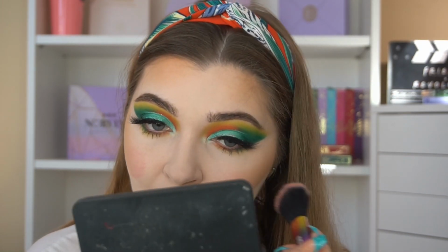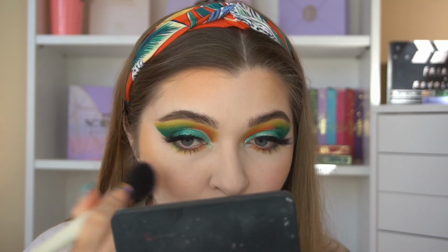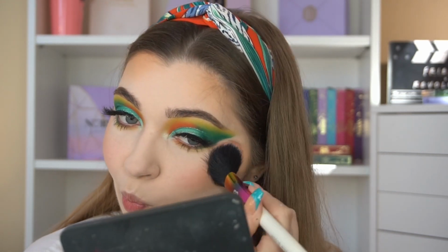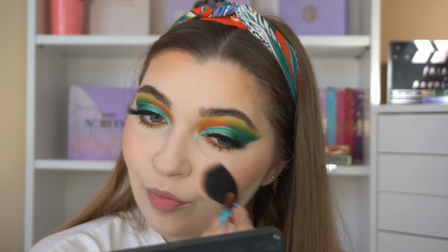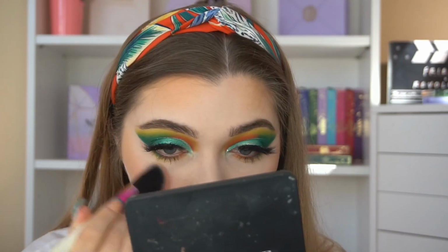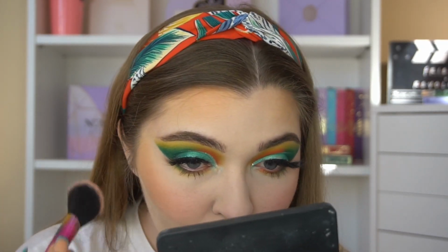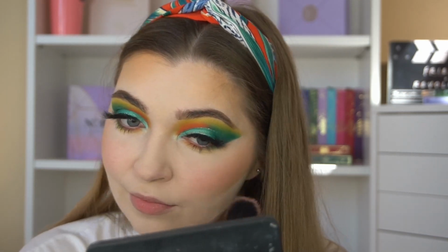Oh. That is such a pretty blush shade. I love this. That's gorgeous. So nice. I really like that. That's so pretty. Yes. Gets a yes from me.